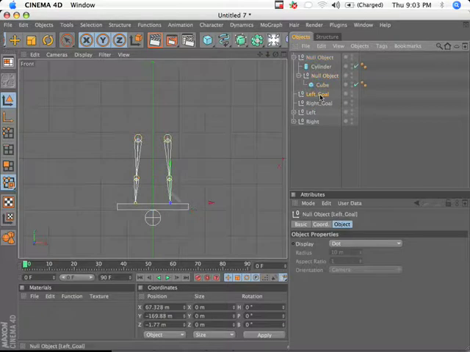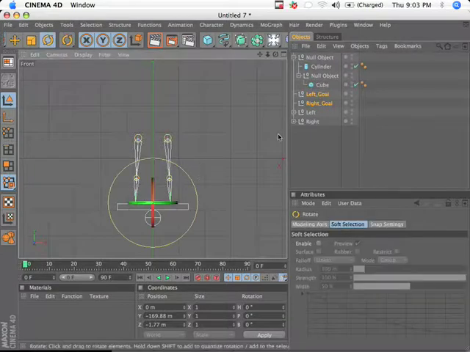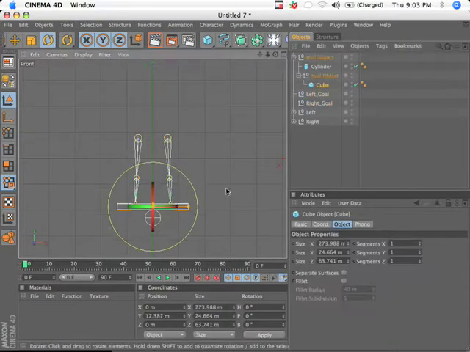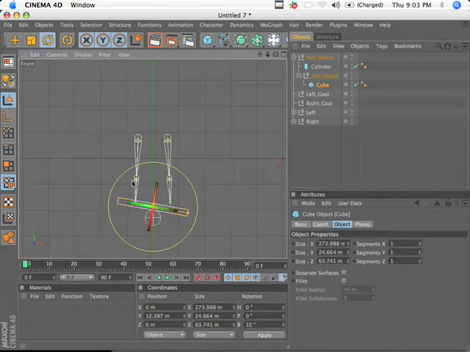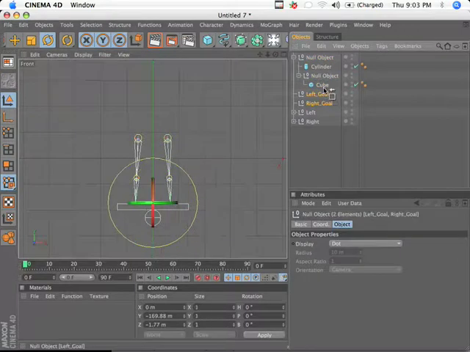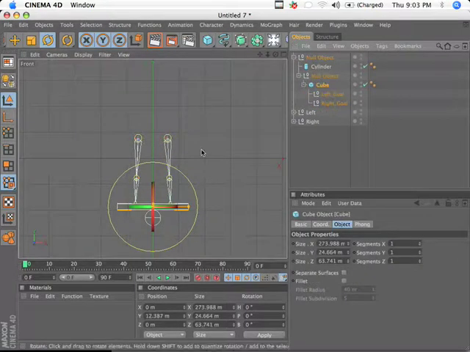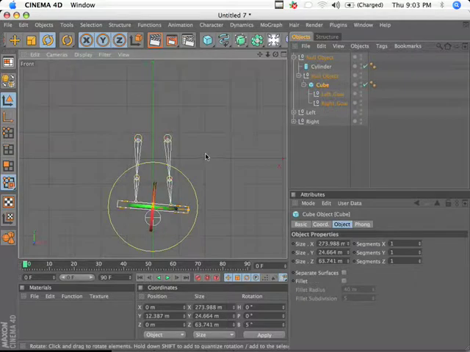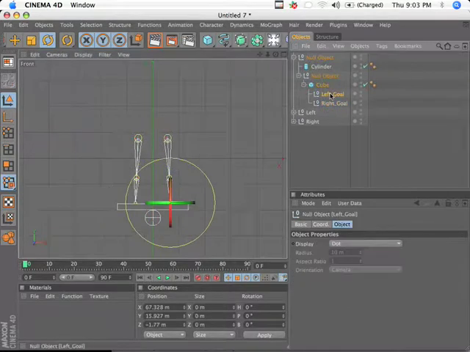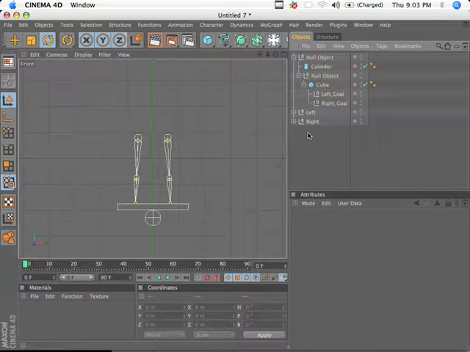Now I want these 2 goals to follow the rotation of this cube. So as the cube gets rotated, along its banking axis, it should lift up the goal and cause the legs to bend. So if you can take a look here, if I do that, if I bring them up, you can see the legs are going with it, and that's just what I want. So leave those as a child there. So now let's go ahead and set up some of our constraints.